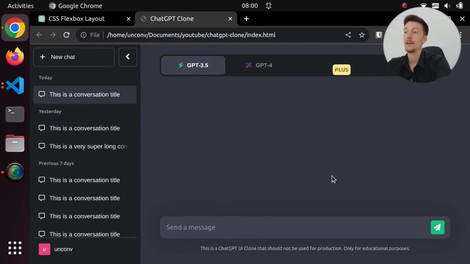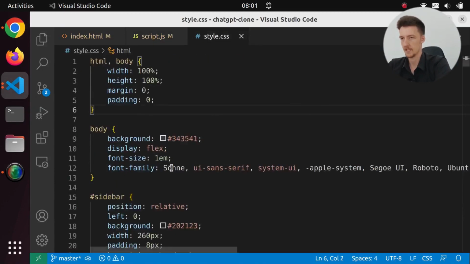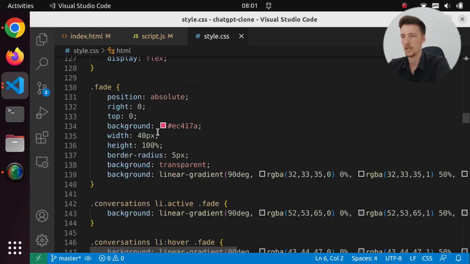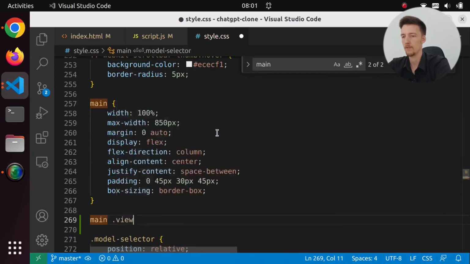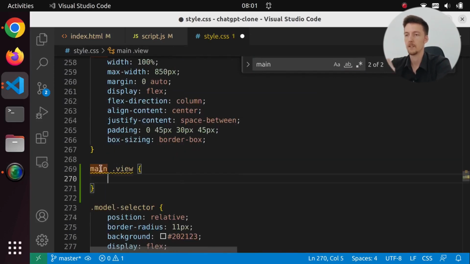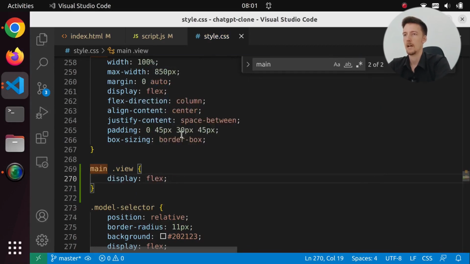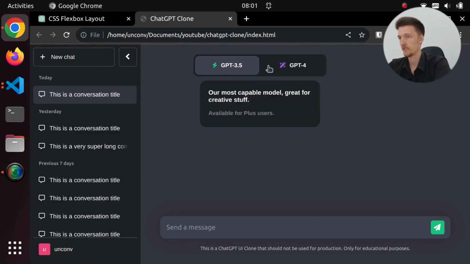How do I do this? Now I could just add the whole main into a different element, but then I have to duplicate this message box, which I don't really want to do. So let's see how we can fix this with CSS. So if we go here and we are going to say, where's our main? Let's do main.view. So the view element in main will have a display flex. And let's see what that does. It will make it look like this, which is very weird.